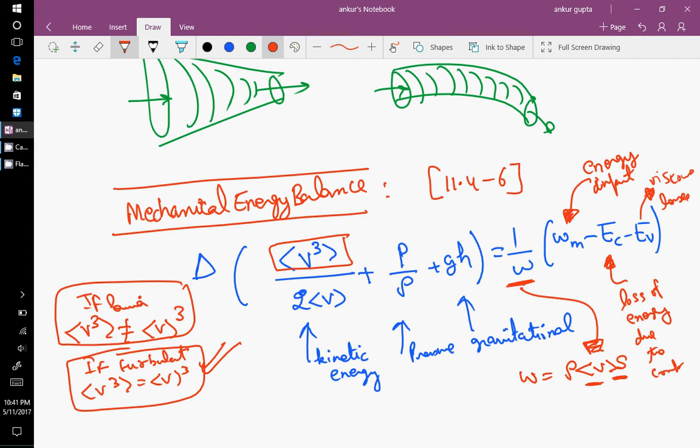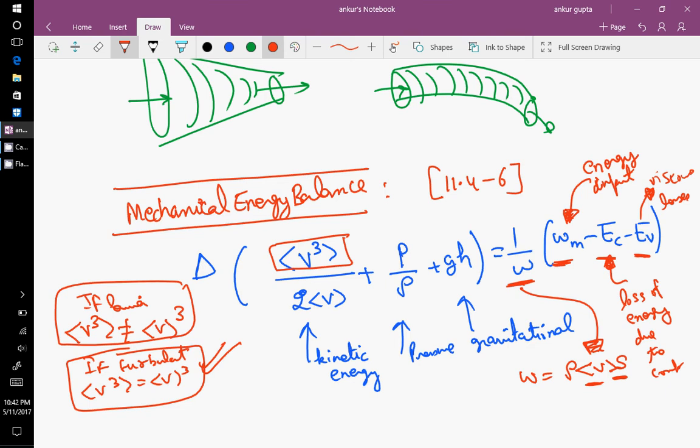Okay. So now let us discuss a little bit more about each of these points. What this mechanical energy balance is saying is that the change in kinetic energy plus pressure energy plus gravitational energy is the engineering Bernoulli's equation. So if at point 2 I'm trying to calculate this total mechanical energy, it would either be greater or less than the energy calculated from point 1, and what will increase the energy is the pumping, or if I'm trying to put any energy in the system. What will decrease energy at point 2 is if I have some mechanical loss due to compression or loss due to viscous forces. Okay, so this is something we have discussed in class.